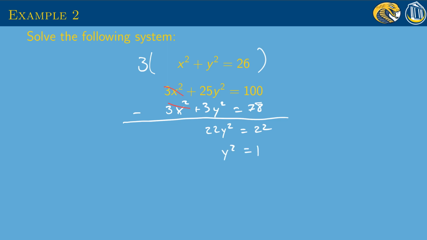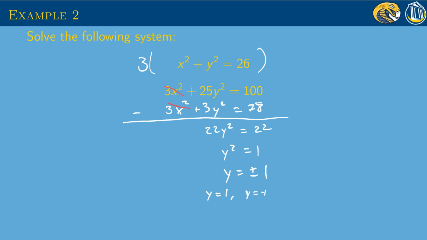we get y squared equals 1, and we have to be very careful here. This is where extraneous roots can pop up. This gives us not just y equals 1, but plus or minus 1. There are actually two solutions here that we have to consider. So we'll write them both, y equals 1 and y equals negative 1.